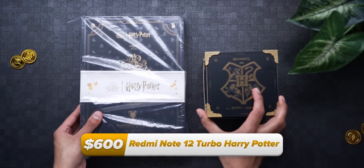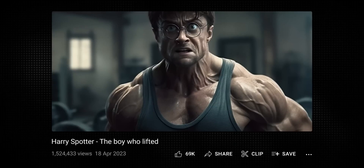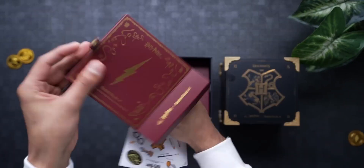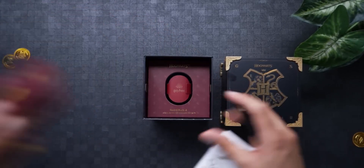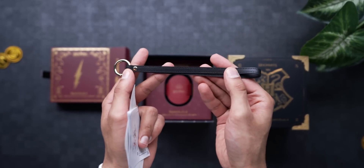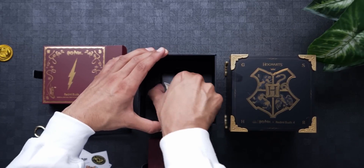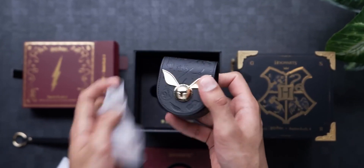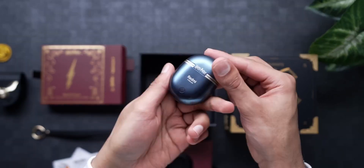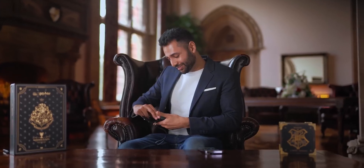At $600, we're already at a stage where I don't think I've ever been this excited for a limited edition. It's Harry Potter time. This packaging is just stunning — the cube slips off and underneath we've got a little sheet of stickers, a manual, plus a leather strap to keep the earphones tied up. We've got the Harry Potter Redmi Buds 4 — and the golden snitch. This is quality, weighty stuff. Safe to say the unboxing is magical.